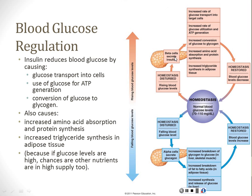Well, the first thing that happens is insulin secretion turns down, right? So we turn off these top three things. But then also glucagon is released. And glucagon causes the opposite reaction. So glycogen is broken down into glucose. So we'll call this one insulin. Remember, that's just one of the things it does. We'll call this one glucagon. Right? So if this is broken down into simple sugars, that causes the blood glucose level to go up, right? We're unfreezing that glucose and putting it out into the blood. So that's this top one.